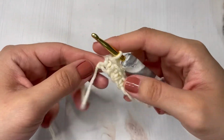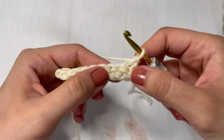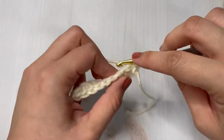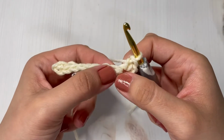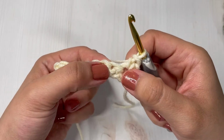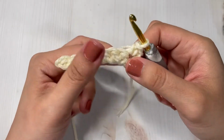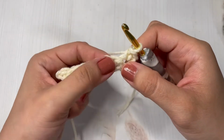Okay, now for our second row, we are going to chain 1 and turn. And on our first stitch right here, we are going to make a single crochet. Okay, and then this stitch is going to have our little bobblet. So what you're going to do is, it's basically like a single crochet, but it's an extended single crochet. So I'll show you how to do that.